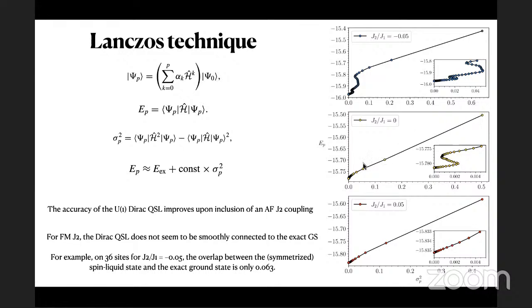apply one Lanczos step, I apply another Lanczos step, and I try to do an extrapolation. I actually end up with an estimate of energy which is not far from the true ground state here, obtained by applying some, say, 100 Lanczos steps, or the exact energy. Now, this tells you that the Dirac state already represents a very good variational description of the exact ground state.